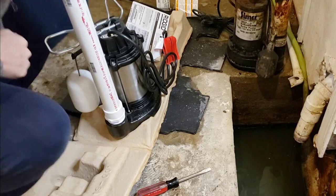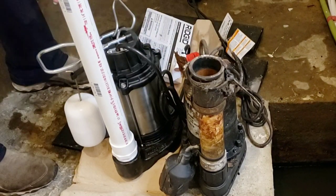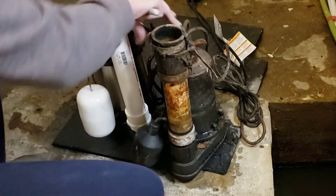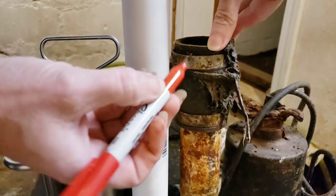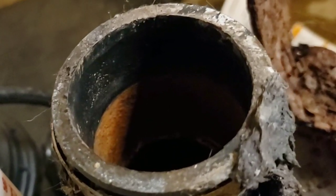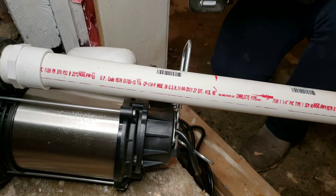And then I will need a marker to mark where I need to cut this. Apparently, I can set this old one next to this one. Maybe they're on the same surface. Better height. Did it go? It went down about this far, so I would say there. Okay, hopefully this will work.